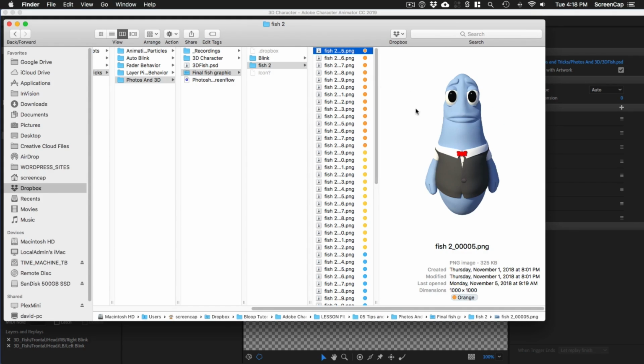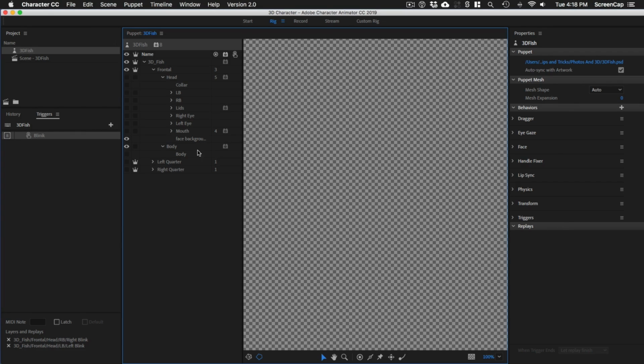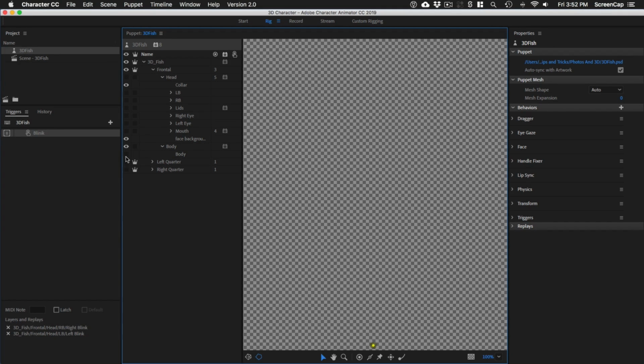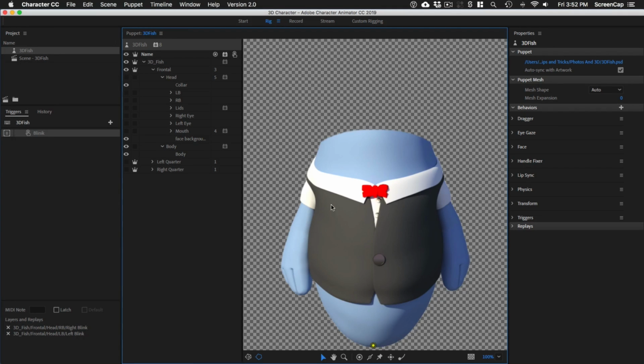So I then took these images into Photoshop and assembled them into a puppet that works the way Character Animator's puppets work. So if we switch over to our rig, I can show you how I broke down the character. So to start with, I took one of the front views of the character and I Photoshopped out the head, leaving enough space here to overlap with the artwork that's part of the head group.